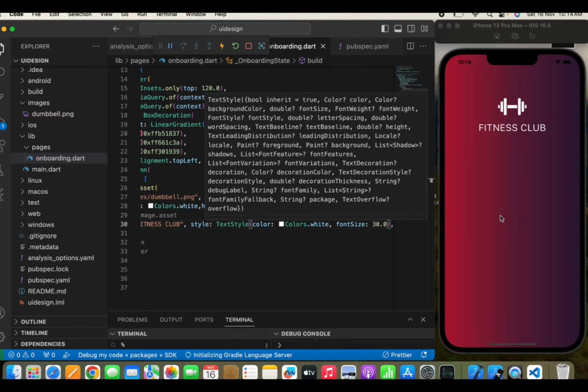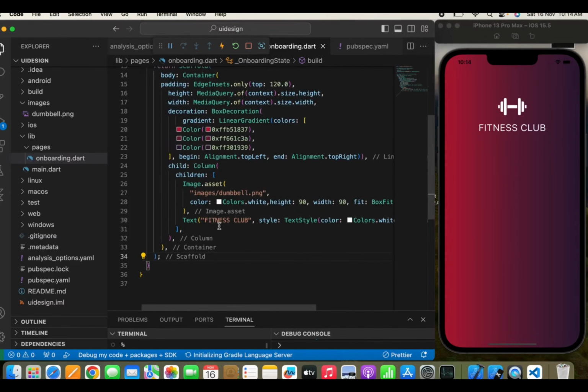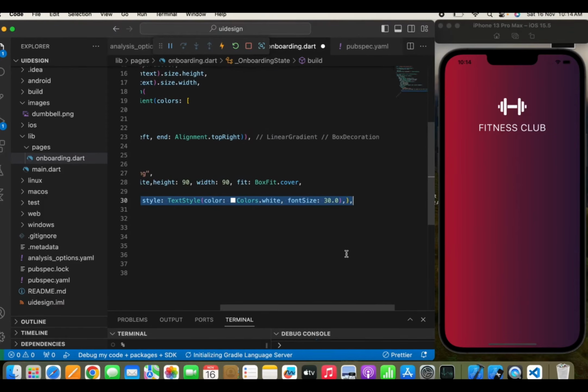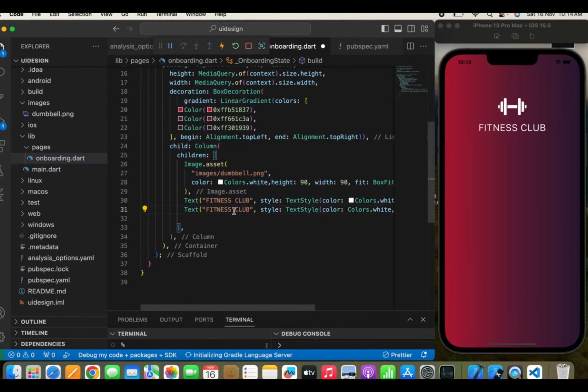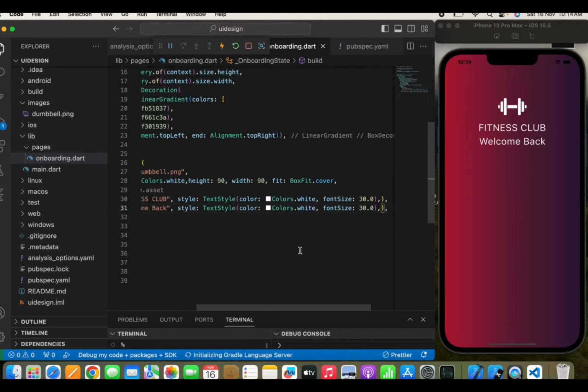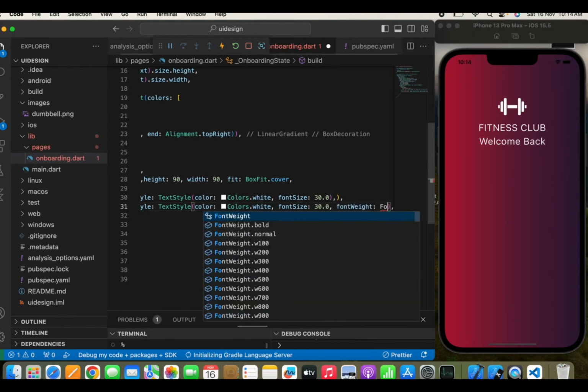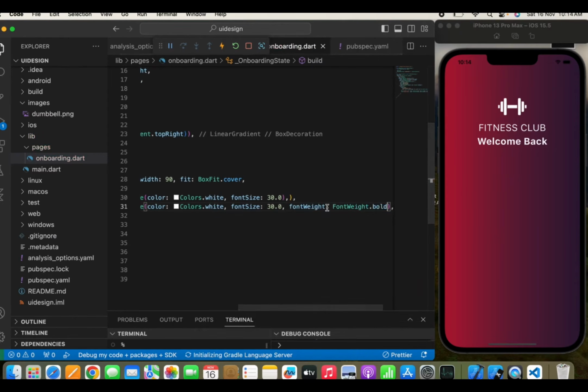Now after the app name and the logo is shown, I need to simply show the text like welcome back, and we'll pass if the user needs to sign in and sign up. So there will be two buttons just below the welcome back text. So here we'll do one thing. I'll copy this text widget again, and we'll simply paste it over here, and we need to simply write a text like welcome back, something like this, and we need to do a font weight, which will be simply font weight dot bold, something like this.